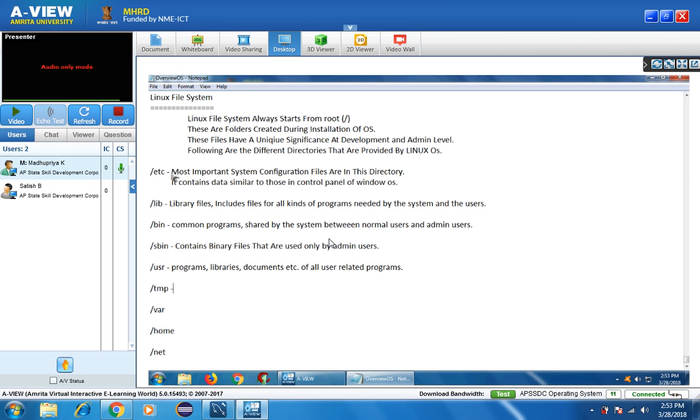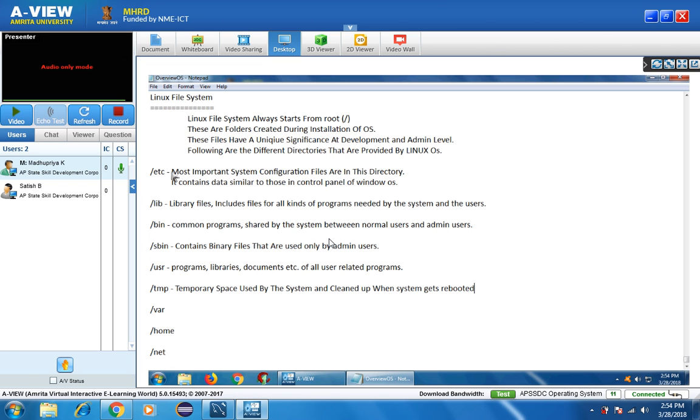Okay, and /tmp is what now? /tmp stores temporary files. So you can say it is temporary space used by the system and cleaned up whenever the system gets rebooted.